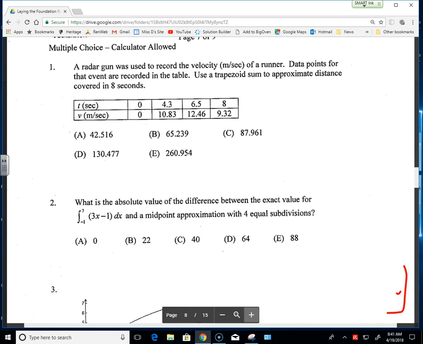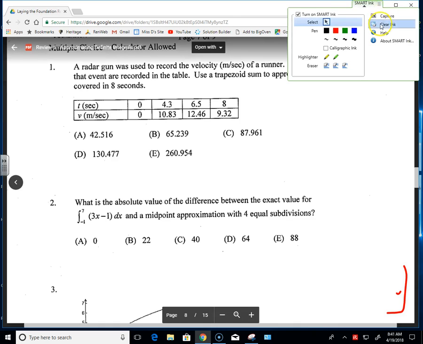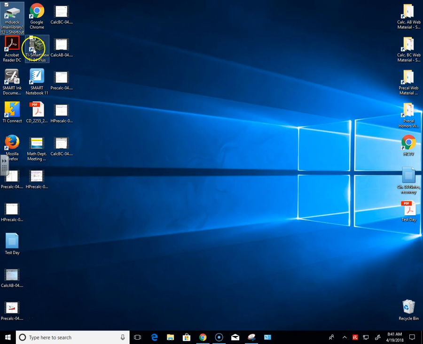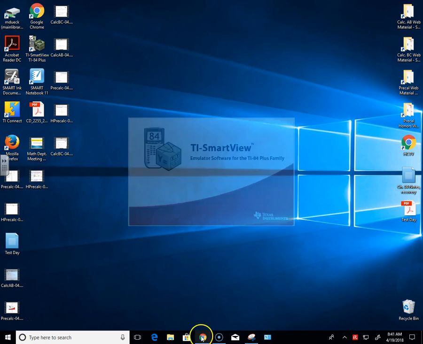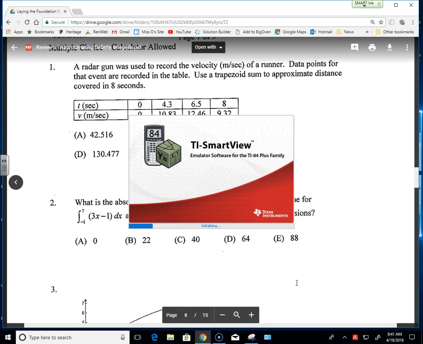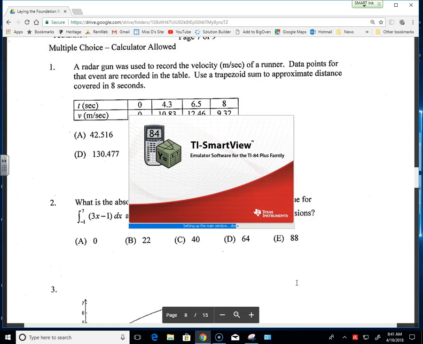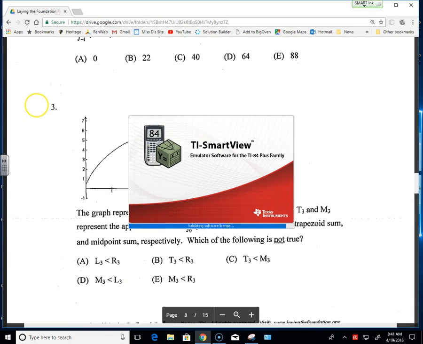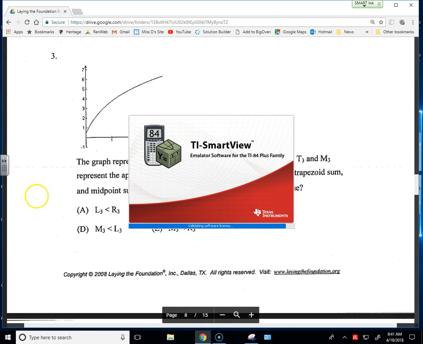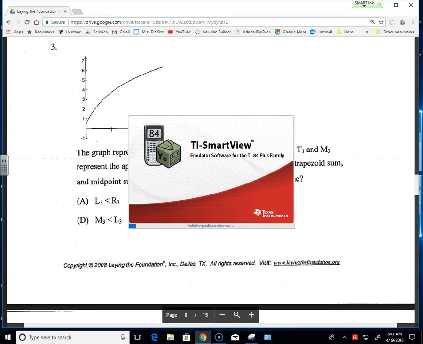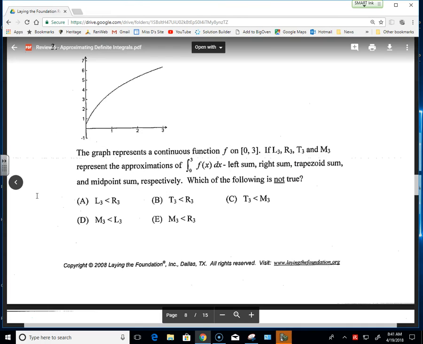Graphing calculator stuff. I'm going to go ahead and, as you guys are getting those questions, let me actually open up my graphing calculator, because a few of you actually need help on how to use your calculator to do the basics. And that's okay. It's not a bad thing. What do we got? 3? Okay. So 3. Ooh, this one's good.